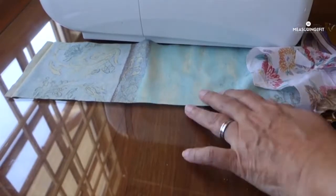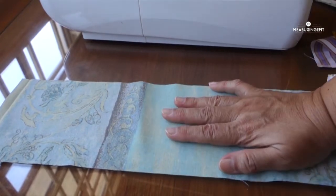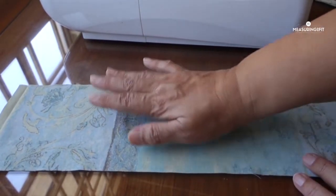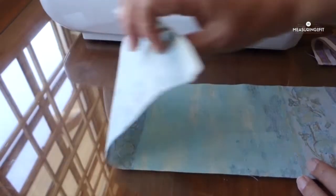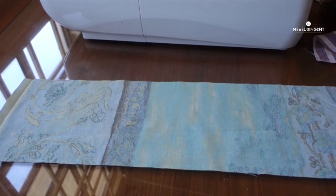So okay, what I'm going to do is I will have this one piece here. This is the foundation, which is also my lining, right? And let's see. Yes, this is the wrong side. This is the right side. Right, so on the wrong side of the lining, I'm going to place a big piece first.